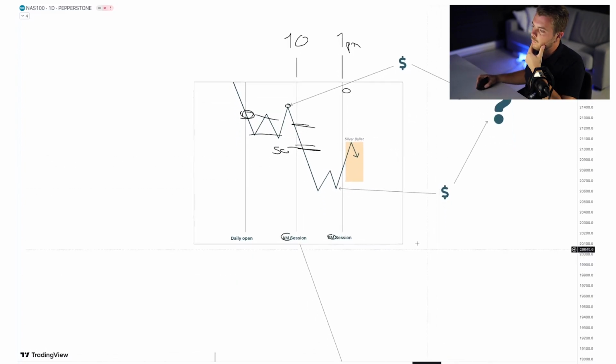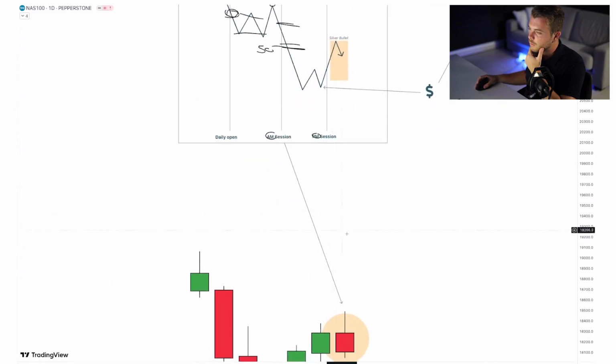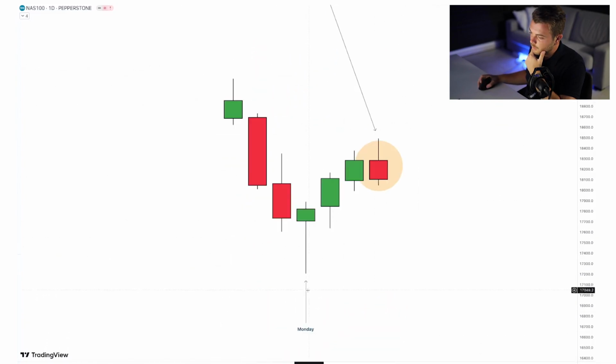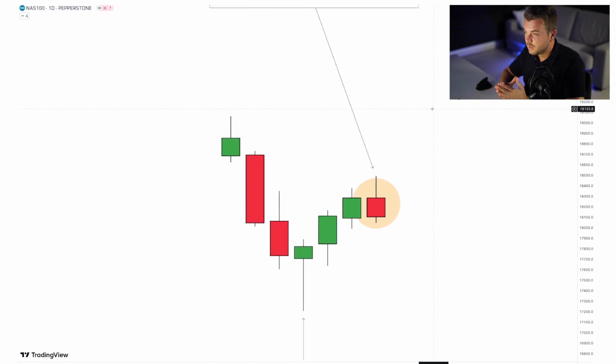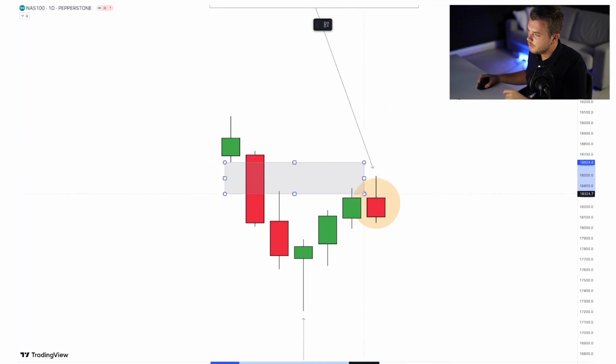If you go on the daily time frame, for example, this is the daily candle at this point. The weekly started here. It took out the previous weekly low. Let's imagine that this one was the weekly low of the previous week. Now that we see the daily chart, we understand something more. Let's analyze this chart for a second. Price left a fair value gap here, which needed to be filled. Once it tapped into it, it took the liquidity of this Friday candle and started to reject.